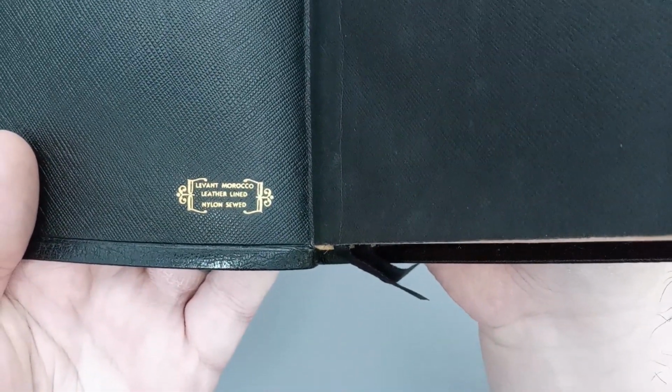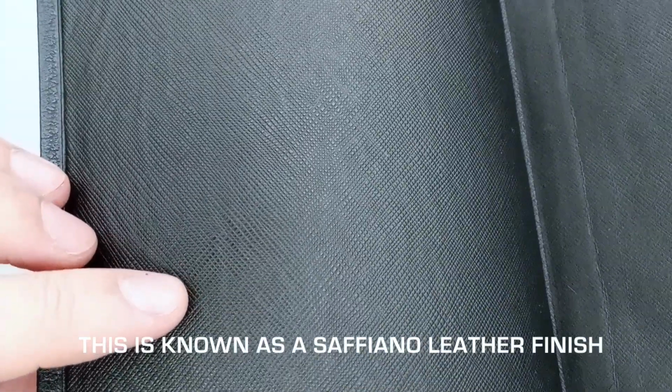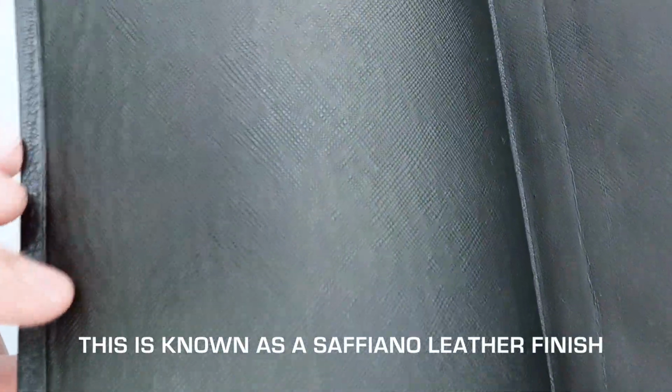Now we'll take a look at the inside corner work there. It is stamped with Levant Morocco, and it is leather lined and nylon sewn. I've mentioned it in some other videos before, but this leather is given a texture, almost like a crisscross pattern with little squares. I don't know how well the camera's picking it up, but this is one of the Bibles where they try to match this leather with the paper on the opposite side.